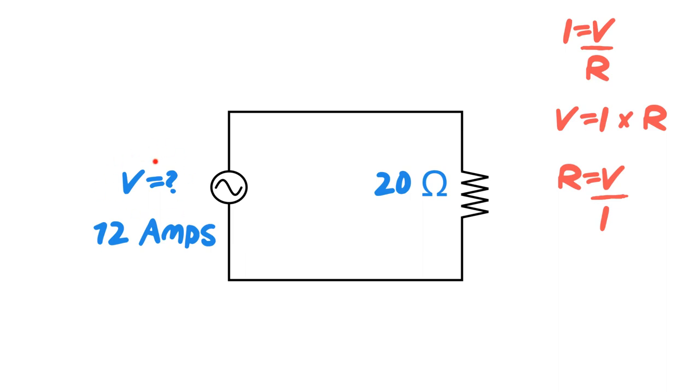Now, if we're trying to figure out what our voltage is, and we're given the current and the resistance, we look here and we say, okay, V is equal to I times R. That's the formula we're going to use. So we're going to take our current, the 12 amps, and our resistance, the 20 ohms, and determine what our voltage was. V is equal to 12 times 20, 12 amps, 20 ohms, gives us this voltage here. Therefore, our V is 240 volts. So V is equal to I times R. That's a very common one that you see all the time.